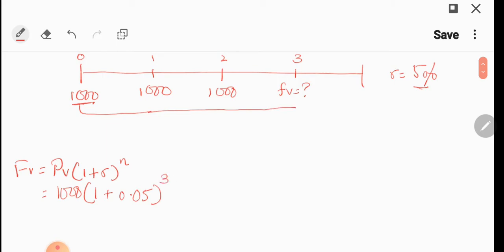If you remember, in ordinary annuity over here we had power 2 for the first cash flow, because the payment came at the end of the first year. So in the first year we got no interest, but now the payment is coming at the start of the year. So if you're depositing the money on 1st January, you will get interest from 1st January till 31st December. So you'll get interest even in the first year, and you'll get interest in the second year and also in the third year. So you'll get interest for 3 years in this case. Similarly, you will do it for the second cash flow.